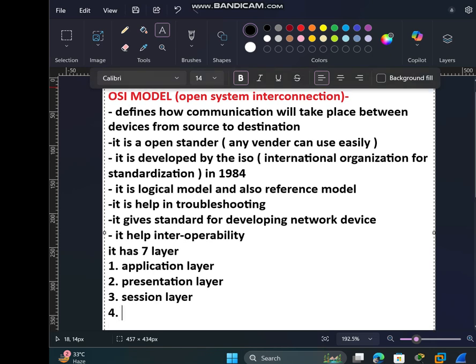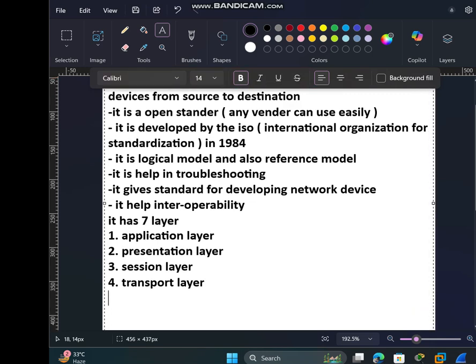Fourth, transport layer. Fifth, network layer.